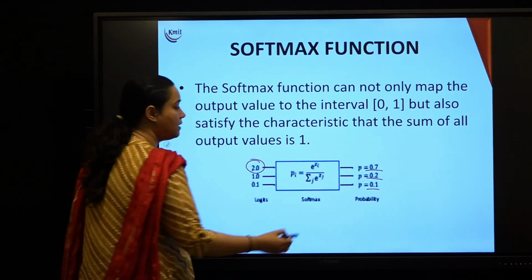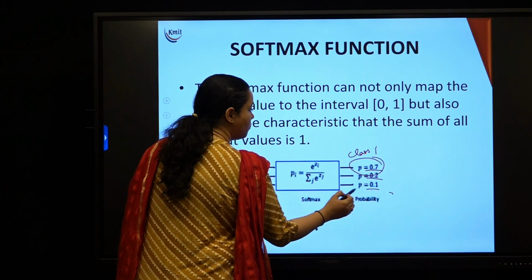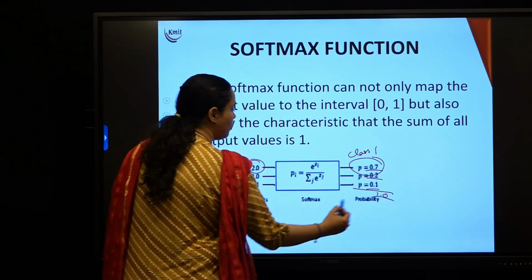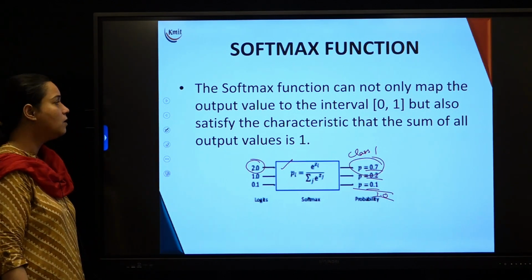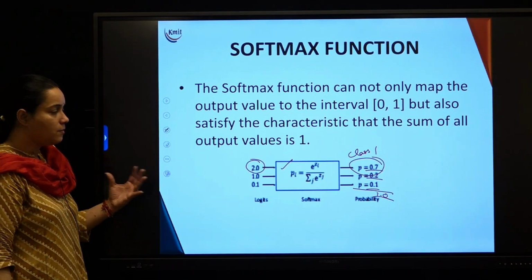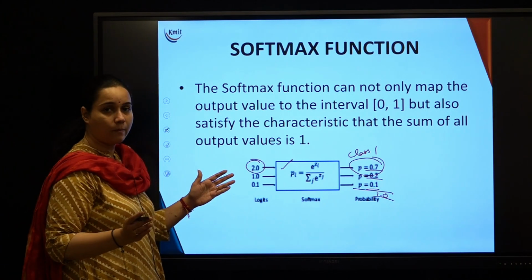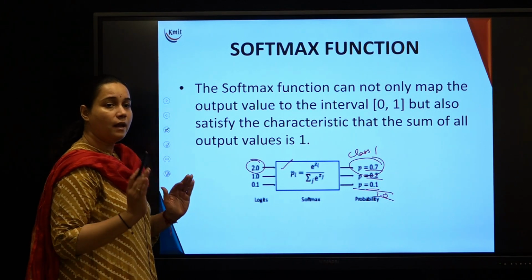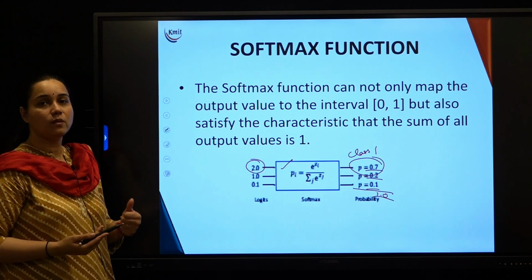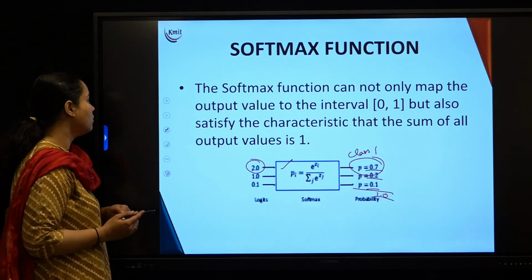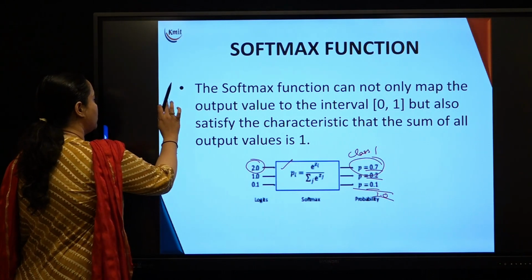Clearly the majority is with class 1, and when you add the output values, it gives you the value of 1.0. This is the mathematical expression I already discussed for the softmax function. You can see very beautifully, depending on the number of classes, it adjusts the probability within the range of 0 to 1, and it also gives you the output class based on the majority probability. That is how the softmax function plays a very important role in multi-class classification.